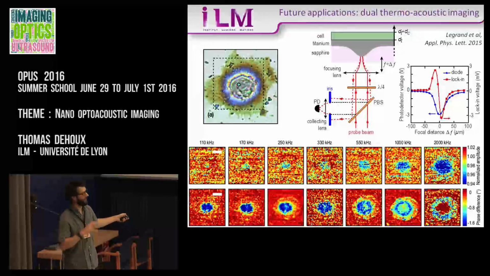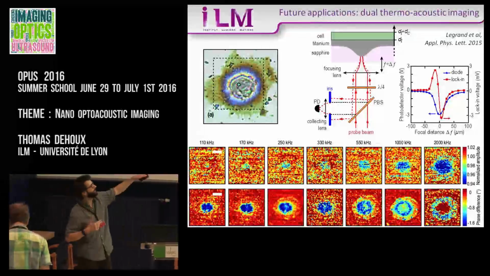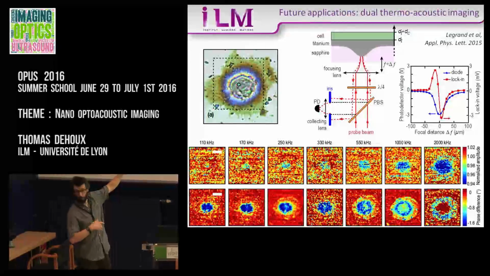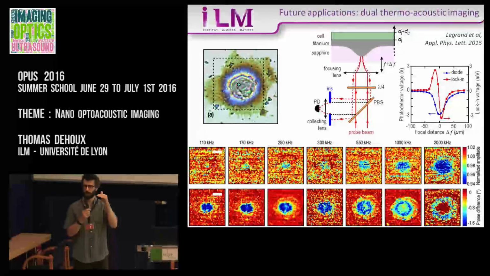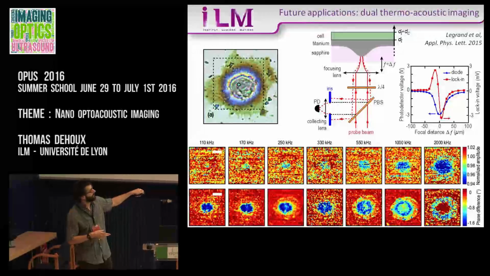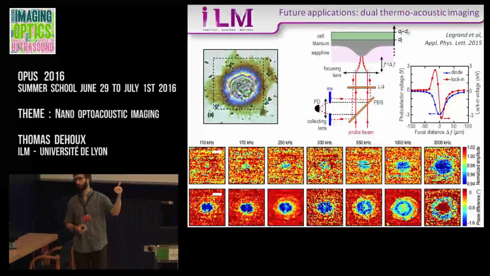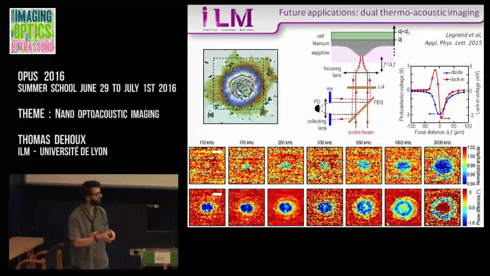If I look at the amplitude of this temperature change as a function of frequency, at very low frequencies I'll barely see anything, because the heat diffuses over such a large length that it goes through the film, but also through the cell and heats up the whole medium. If I go to sufficiently high frequencies, the heat is confined near the interface and we only see the contour of the cell. So if I want to avoid heating the cell too much, I can also increase the frequency and limit the penetration of the heat wave.